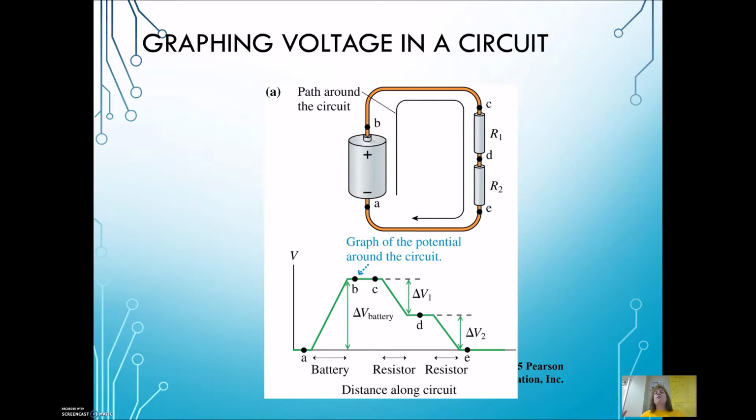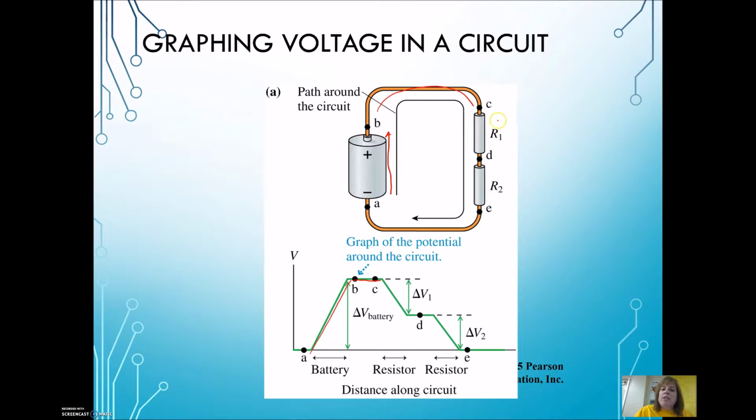Let's take a look at a voltage graph of a circuit, because sometimes you will see these or have to draw them. So if we look at a voltage graph or a potential difference graph, and I start at point A, that's below this battery. As I move through the battery, right, I gain potential. I gain voltage till I get to B. And so this voltage amount is going to be the voltage of the battery, 1.5, 9, whatever the battery is. And then I get to my ideal wire where I don't lose any voltage because it has 0 resistance, right? So that's this little path right here.